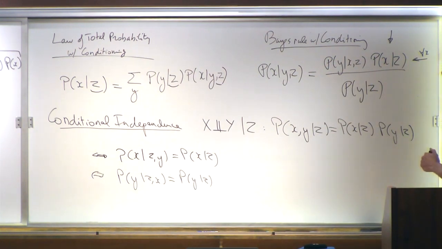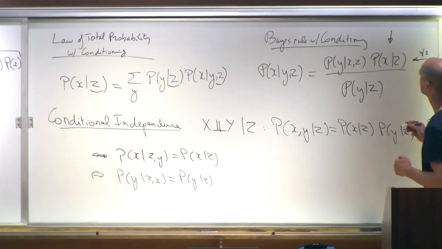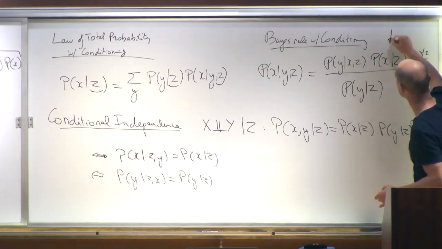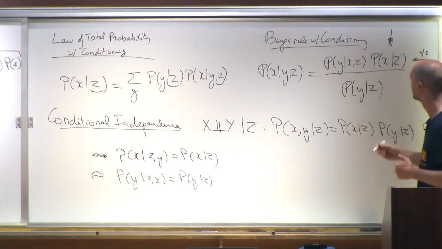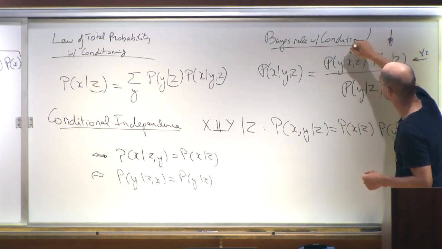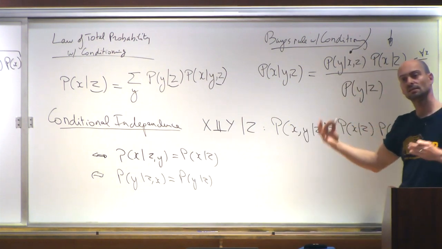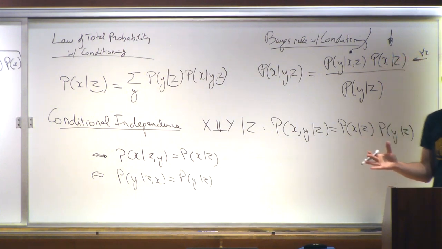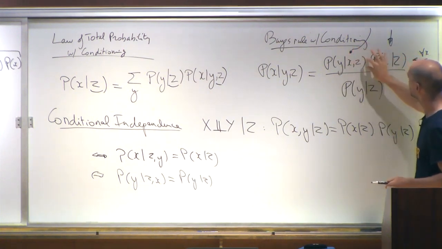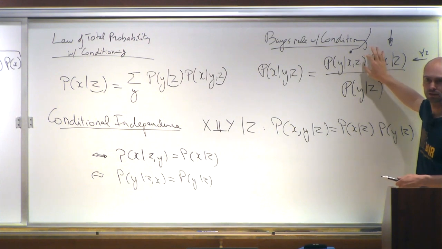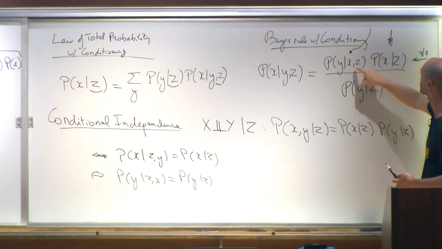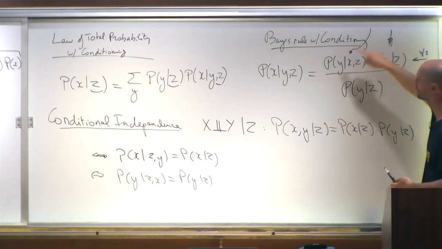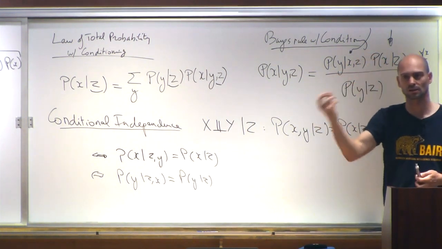So typically what you'd be given, from a previous calculation maybe, is this thing here, which is the prior over x given z. You'd be given a model of how x produces y. That's your sensor calibration model, for example. And that together allows you to compute this product for every possible value of x, because we're conditioning on z. We compute this for every possible value of x, because y will be measured in this scenario.